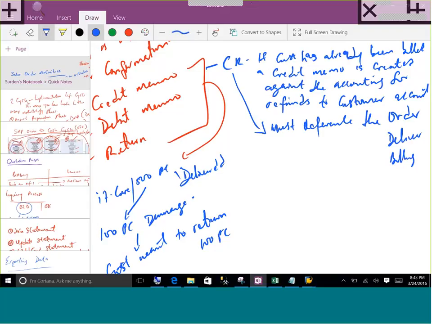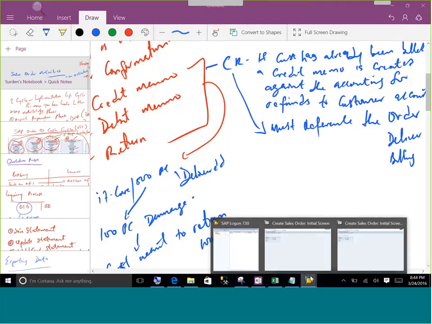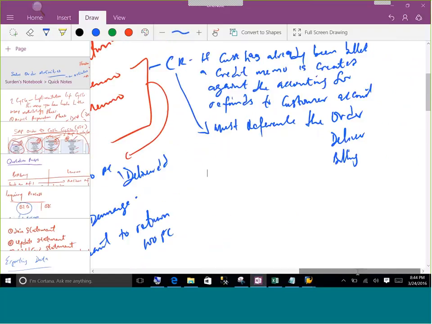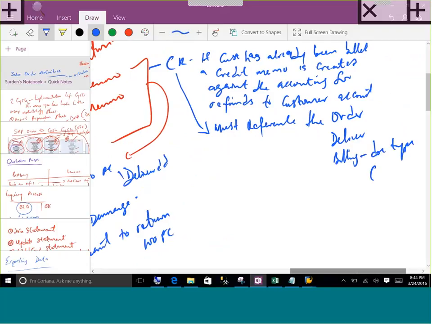So you're going to make reference to the order number and related documents so that they will know where the credit is being allocated to. As an example, when we get to billing, there's a billing document type for credit memo as well.